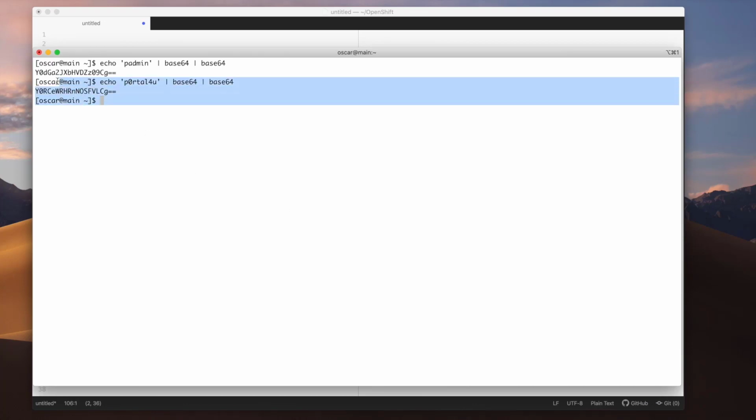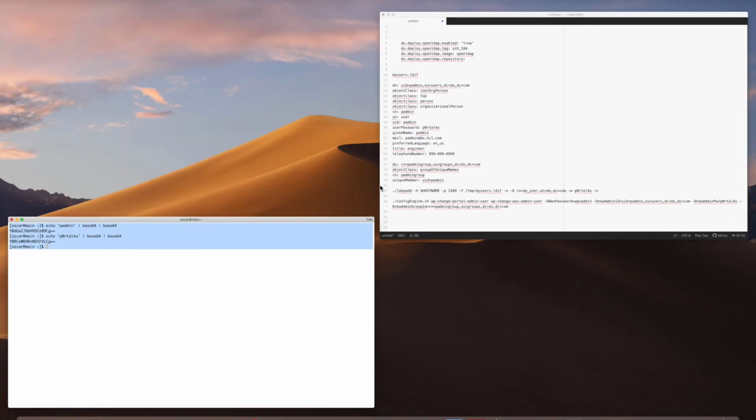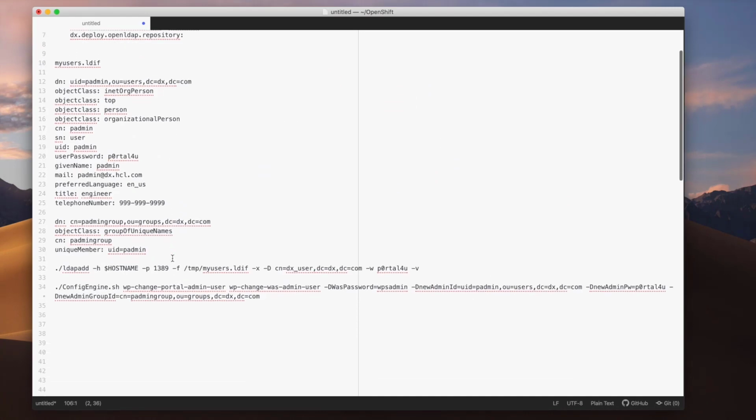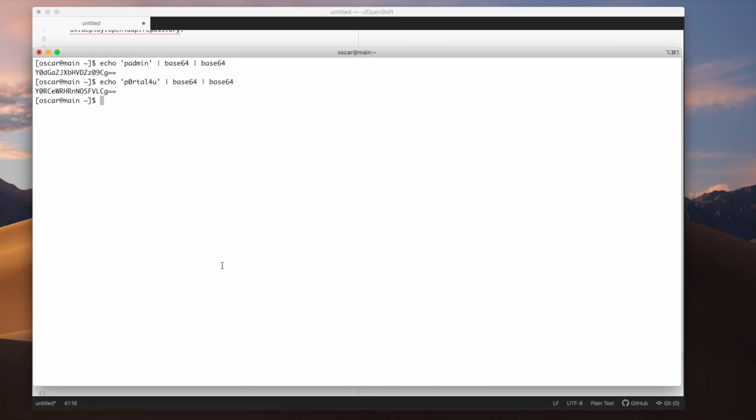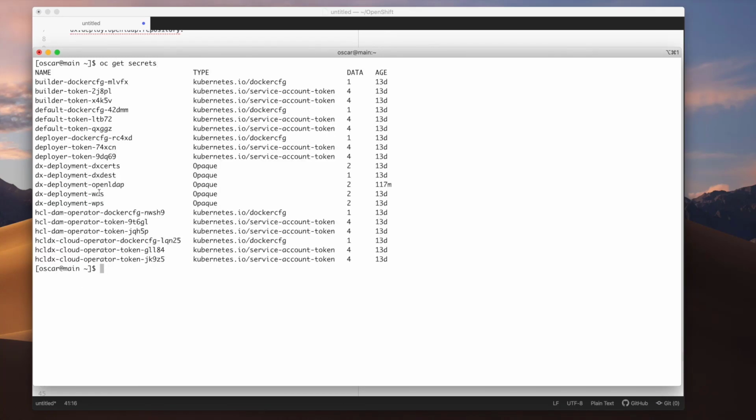Copy those out to reference later. Now I can use the OC API to update the secrets.